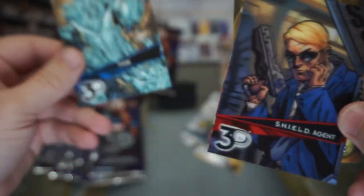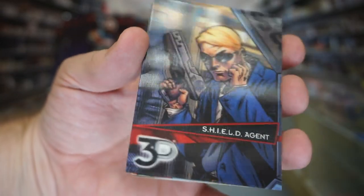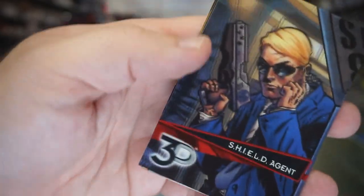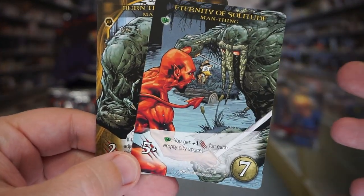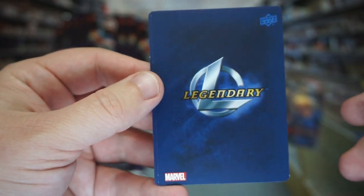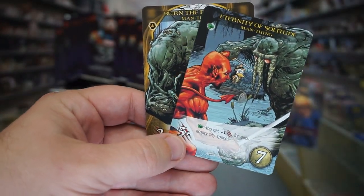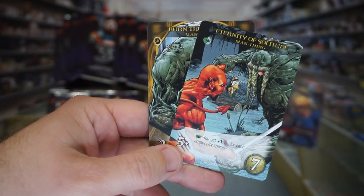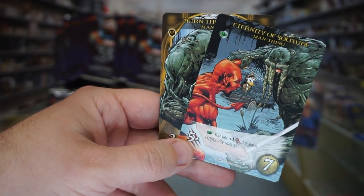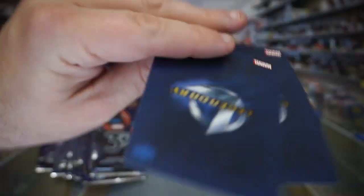Ymir — he's not 3D either. Here we go, a S.H.I.E.L.D. agent — that one is 3D! So you get one 3D card in a pack apparently. You get the one lenticular 3D card, three base cards, and also two trading card game cards — Legendary Marvel by Upper Deck. I've never heard of it, but I know Versus and there was another game by Sabertooth Games back in like 2003-2004 with Marvel and DC characters.